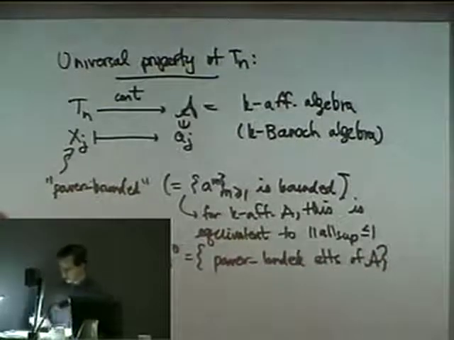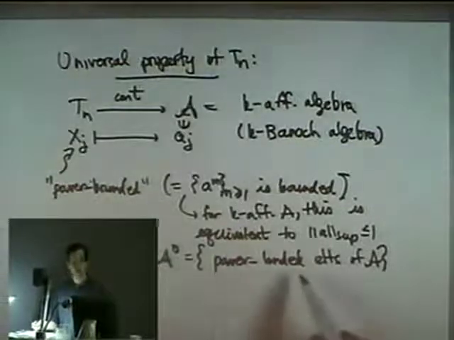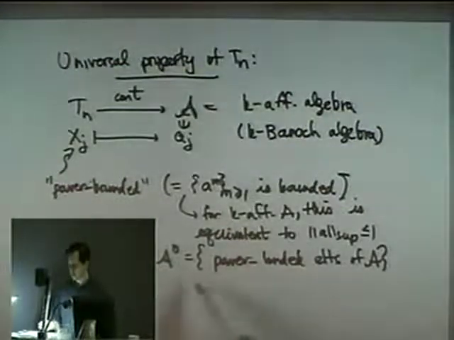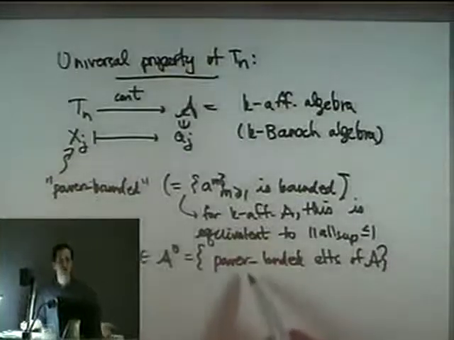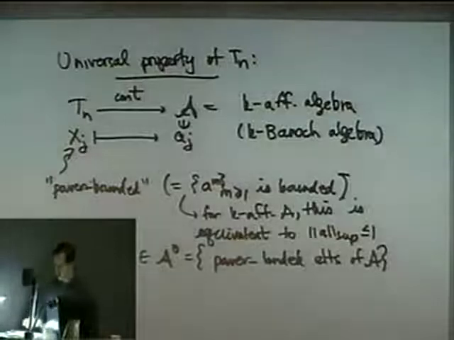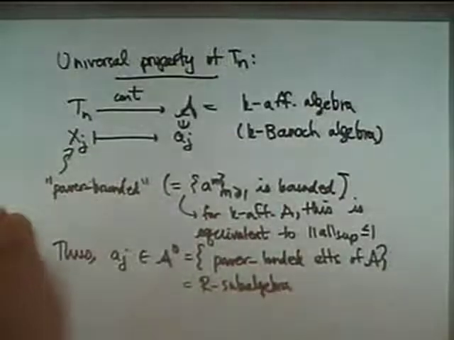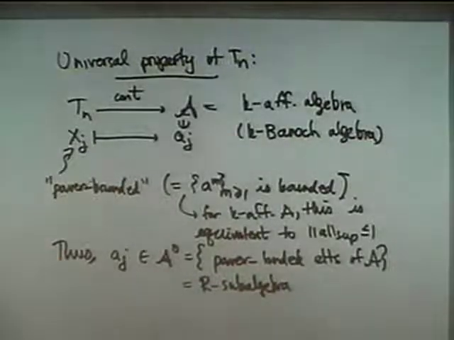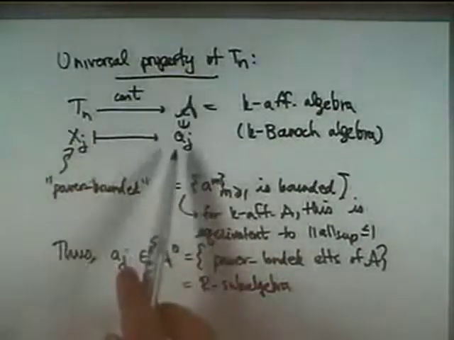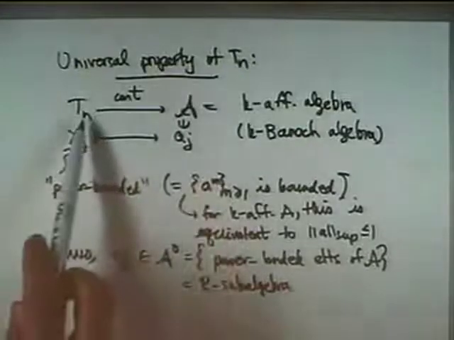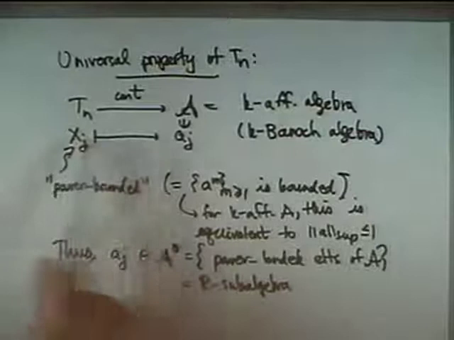Okay? And this is certainly not a K-subalgebra, because, for example, in the p-adic case, the elements outside the valuation ring aren't in here, right? You raise them to powers, their absolute values grow and grow and grow. So this is, in fact, an R-subalgebra. Thanks to the non-archimedean inequality, if you add two power-bounded things, it's still power-bounded. So this is, in fact, a nice R-subalgebra. And so we see that any map from a Tate algebra to an affinoid, or more generally continuous map to a k-Banach algebra, must carry the xj's to power-bounded elements. On the other hand, this uniquely determines everything by continuity, because every element in here is a limit of polynomials, and so by continuity it's determined by what we've done here.